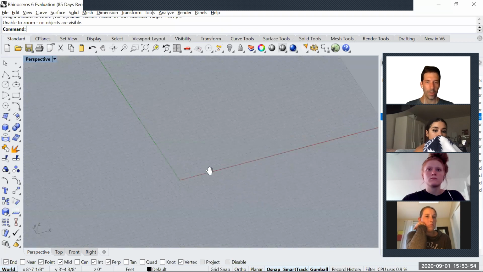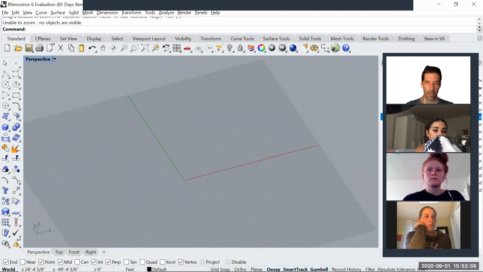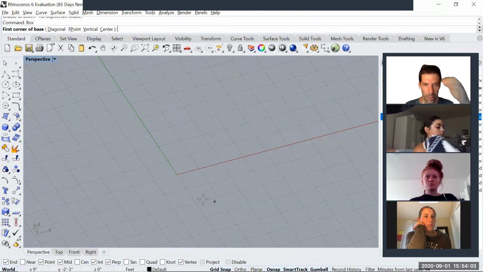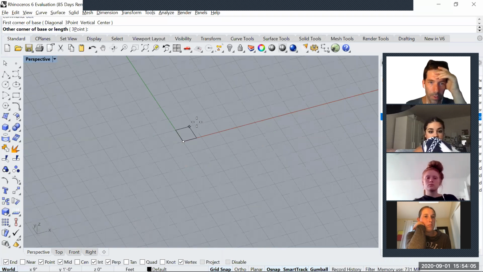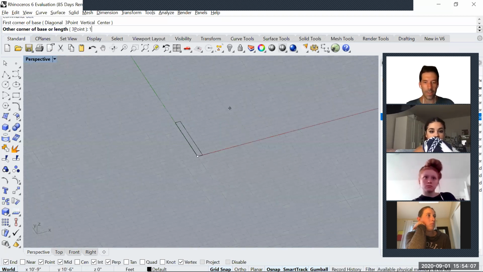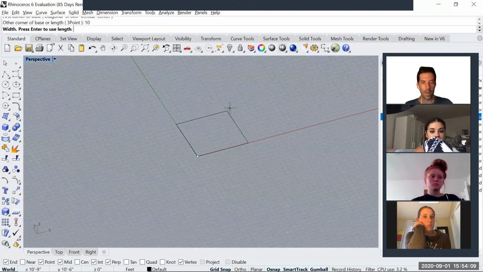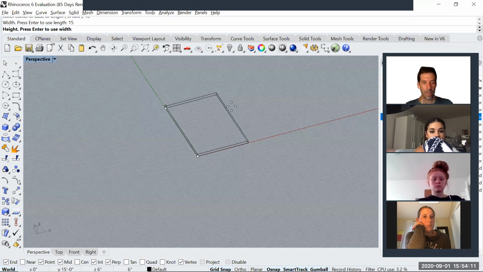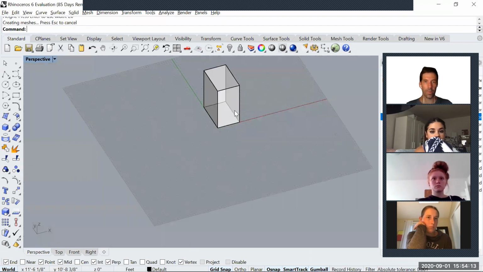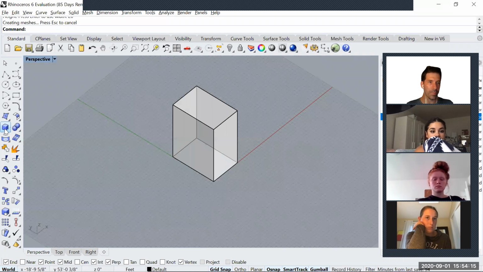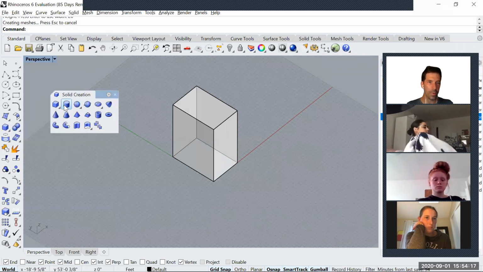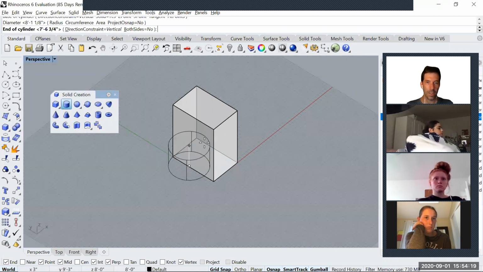We don't have the project yet, so I'm going to do very fast some Boolean operations here. I'm going to grid snap, create a box. I'm going to make sure this is set to the 0, 0 coordinate. I'm going to just click several numbers like 10, 15, and 20, just to give one. I'm going to create a couple of forms that interact with this, such as a cylinder.